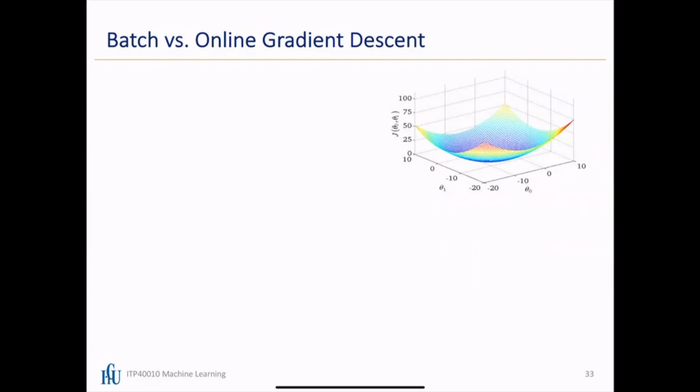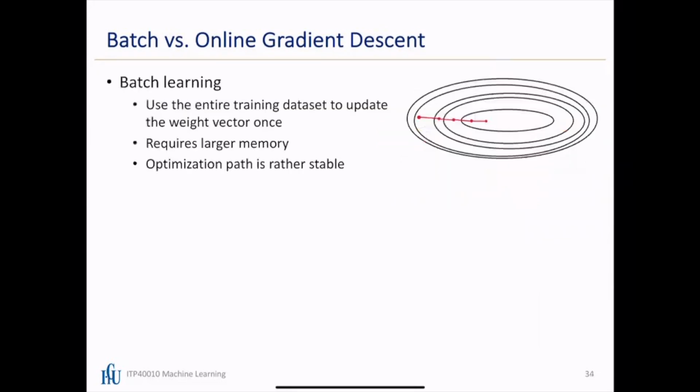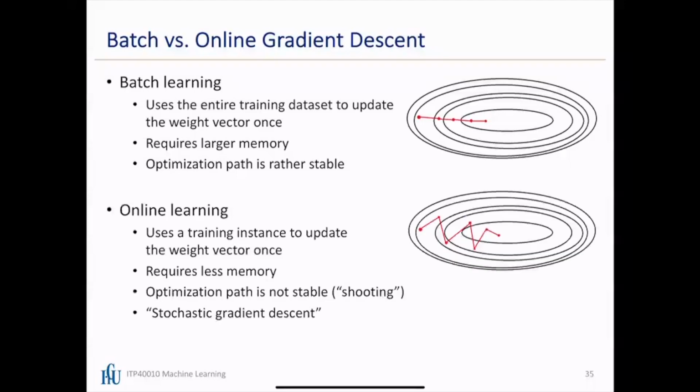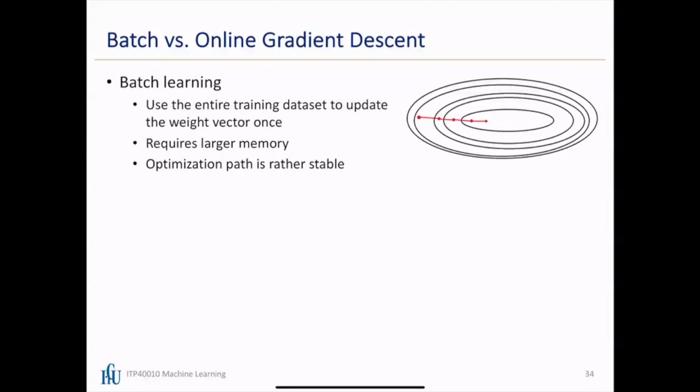So imagine there is a parameter and error space like this. This is your parameter 1, this is another parameter, and this is the error function. If you have multiple weight parameters for your model, you are essentially drawing a convex curvature in this multi-dimensional space. And if you look at this curvature from the top, the diagram might be simplified in this way. It's going to draw some contour like this.